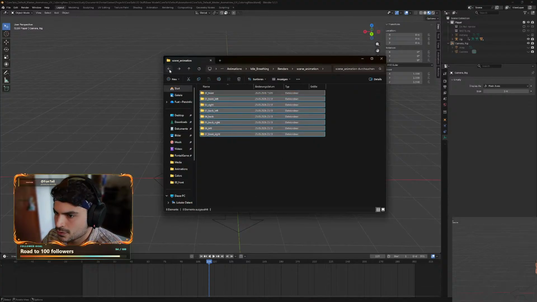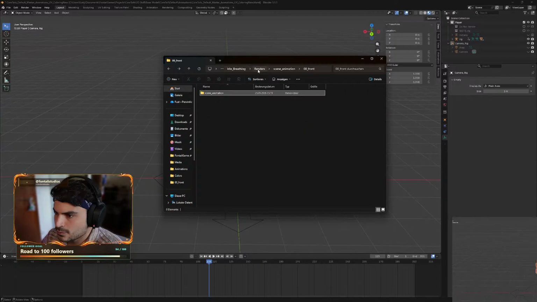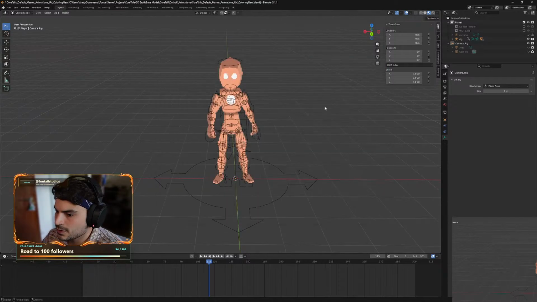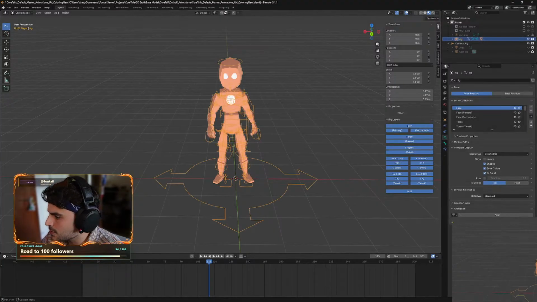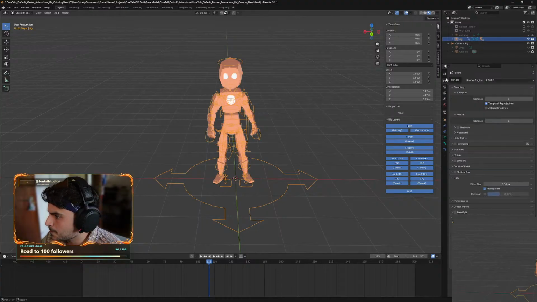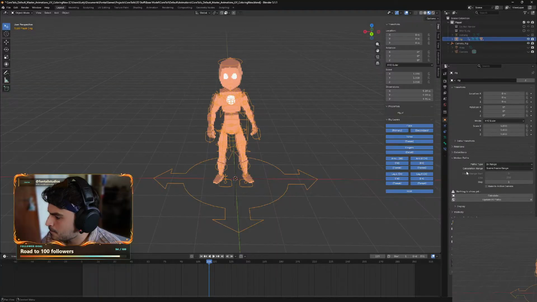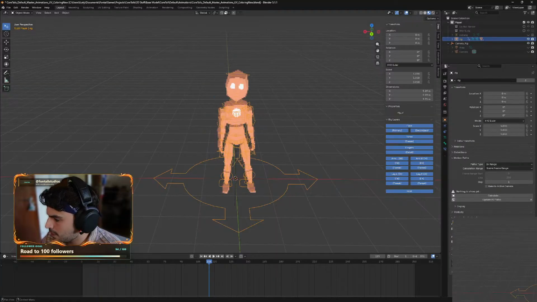So, renders, right? Let's go here. Delete that. We don't need that. Okay. Let's try the subtle idle animation that was here. Let's see. Rig. We go there, and we do idle.